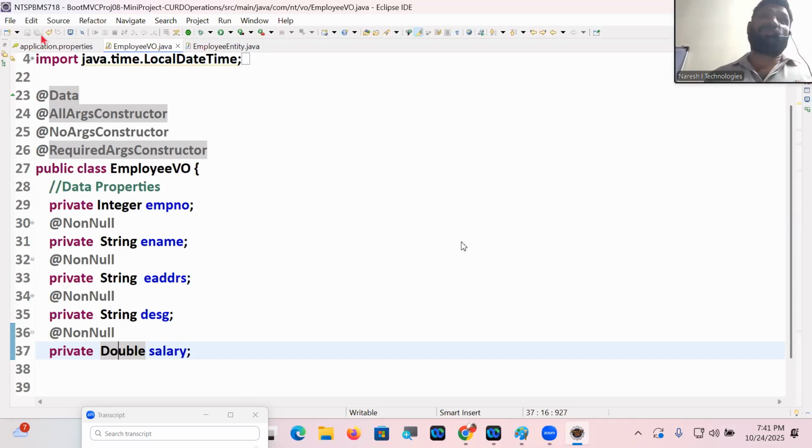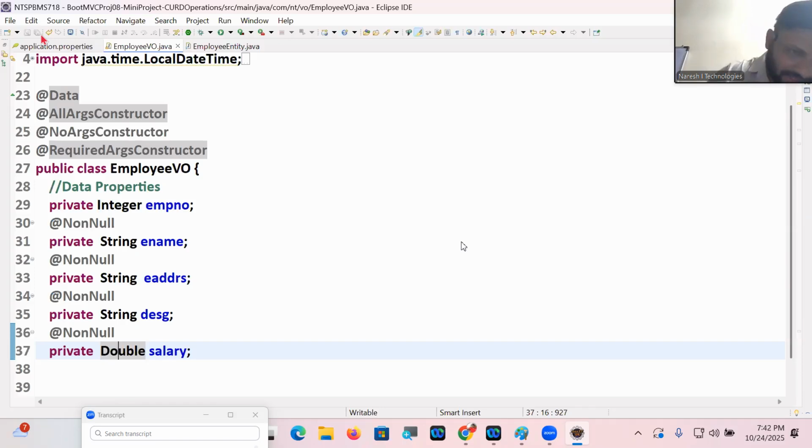See, industry uses different names, guys. I say VO, someone says BO, business object. Someone says some other name. But the intention is the same. Don't use the entity class for carrying inputs or displaying output. Keep the entity only for persistence operations. For carrying inputs and outputs, use one more helper class, which is generally a subset of the entity. Getting my point, guys?